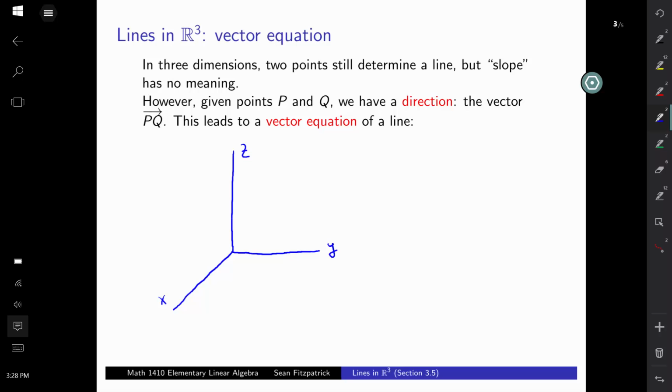So how do you specify a line in 3 dimensions? Okay, so let's say I have 2 points. So I draw 2 points in space, P and, let's say, Q is over here. I'm not going to try to indicate accurately where those are in space, but we've got a couple of points. As soon as I have any 2 points, I can draw the line that passes through them.